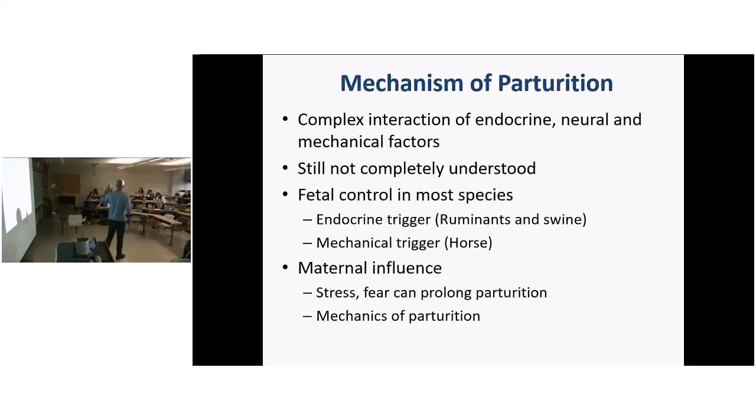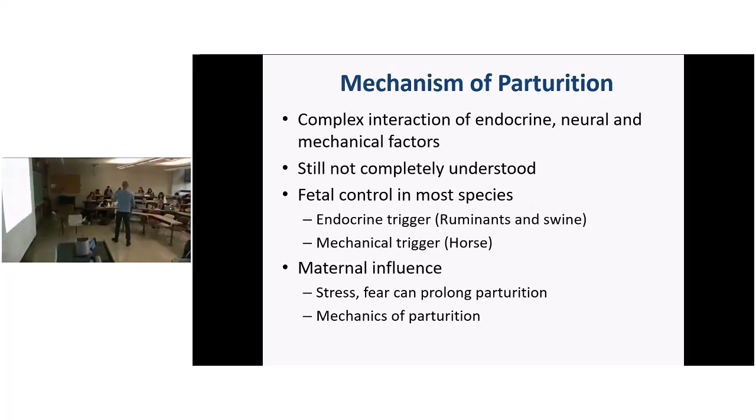We mentioned before that the maternal recognition of pregnancy is actually initiated by the embryo, by the fetus. They are the ones that produce whatever molecules, such as tau, estrogen sulfate, HCG, ECG. They produce those molecules to indicate to the mother that they are there. They also will be the ones that indicate to the mother, I want to get out. So the beginning or the trigger for parturition will come from the fetus.